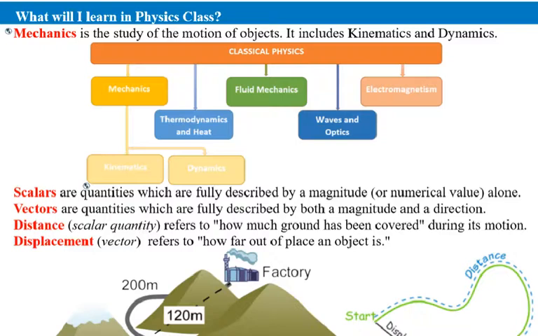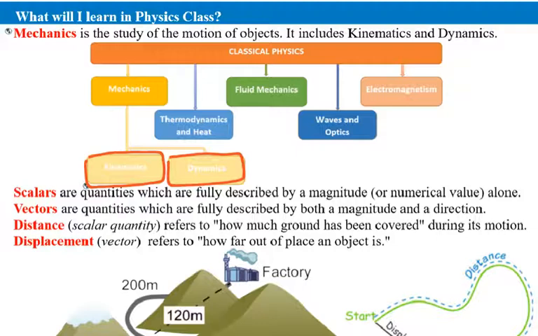So this is our first video in AP Physics 1 on kinematics, and in physics there are different branches in classical physics, and we're going to be studying some of them. We're going to start with mechanics, and mechanics has two branches. One is kinematics, which is all about motion, velocity, acceleration, distance, time. And the second one is dynamics, and it's about the forces and the causes of the motion.